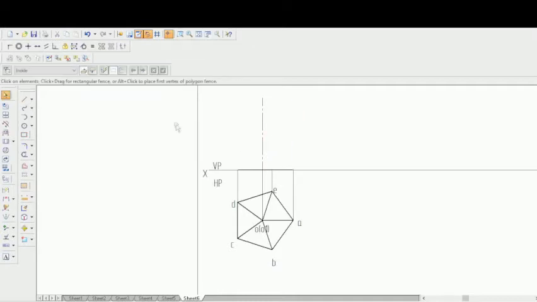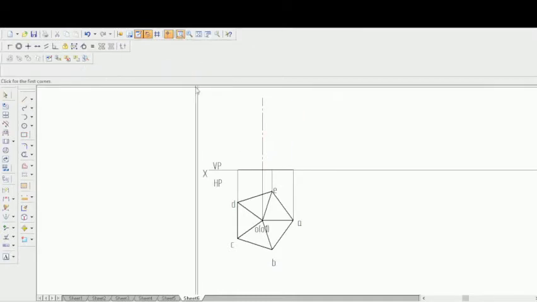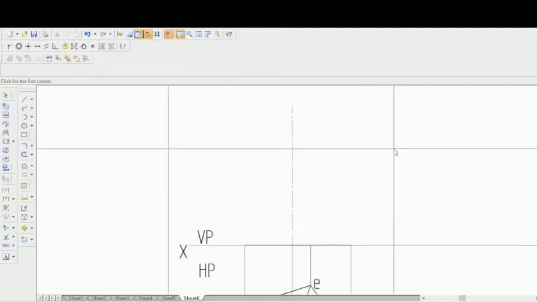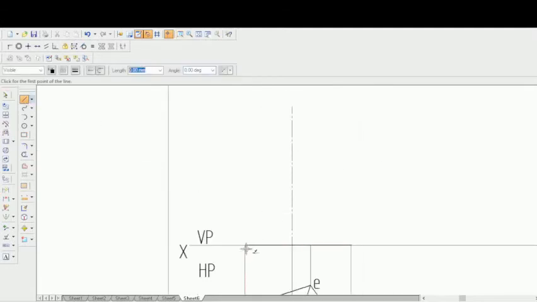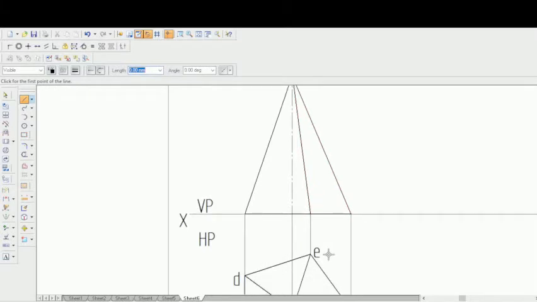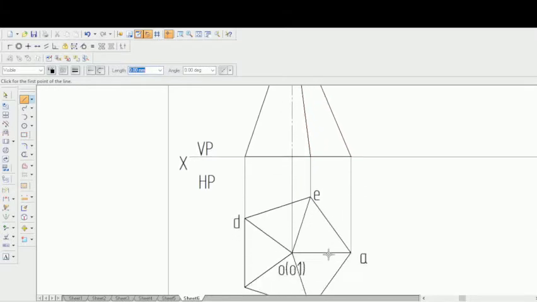So that is very, very important. So see that you don't repeat such mistakes. Even if you do, try to immediately rectify that mistake. So let's join it to an apex. From all points we have just joined it to an apex. So that is very, very important.